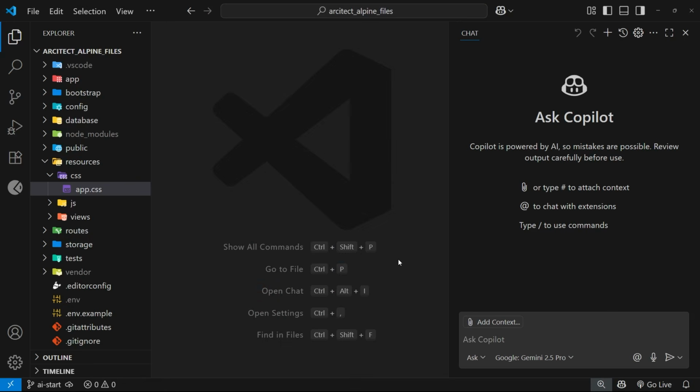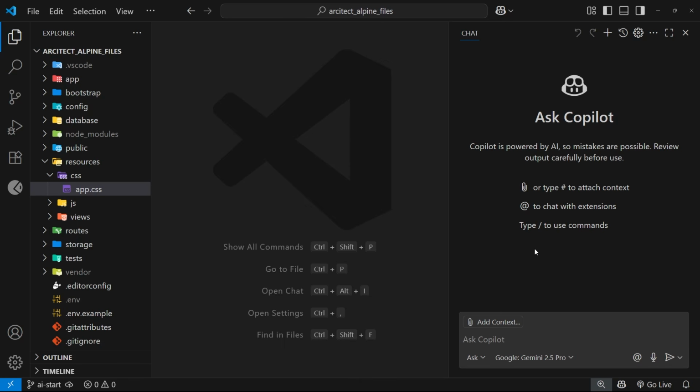Okay then my friends, so now we've got Copilot installed and ready to go. We're going to see what it can do for us in a project that I'm already midway through. So this is a Laravel and HTMX application that I've been working on for some previous courses. And I'm going to use this to demonstrate the basics of Copilot over the next couple of lessons.